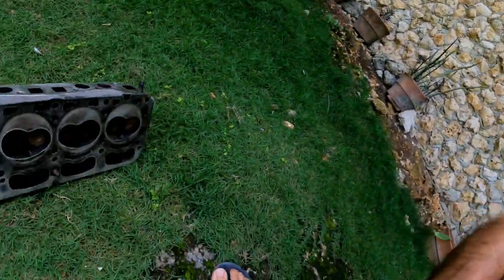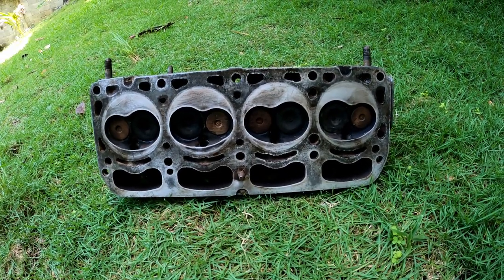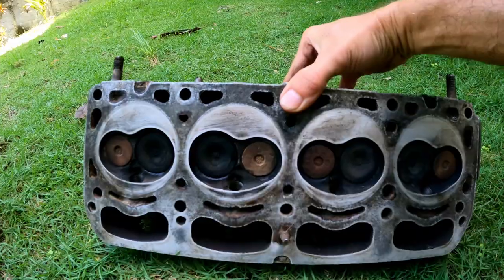So what I like to do now is clean everything well, and I will paint all this stuff. I never painted an engine, so why not? I will try. I will also show you the engine head, because I showed you the original engine head before, and that one is a different one. See, it looks much better, and I don't need to do anything with this here.